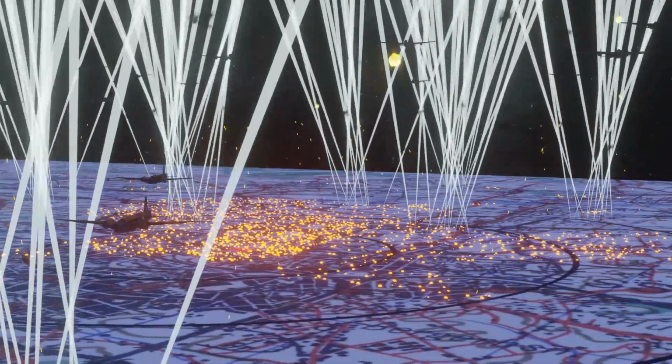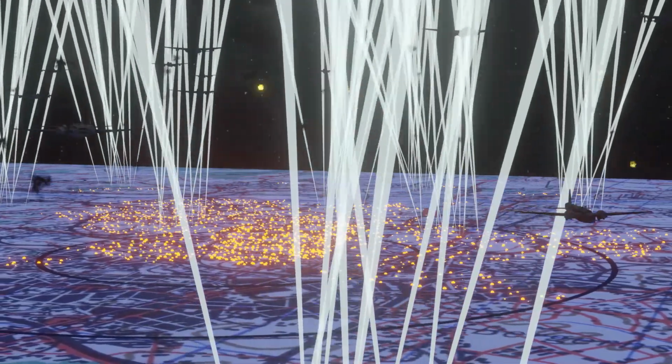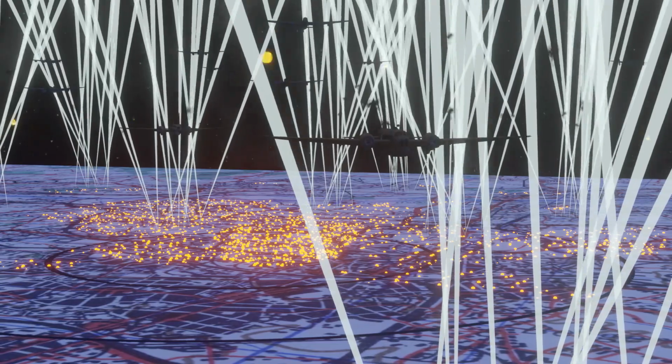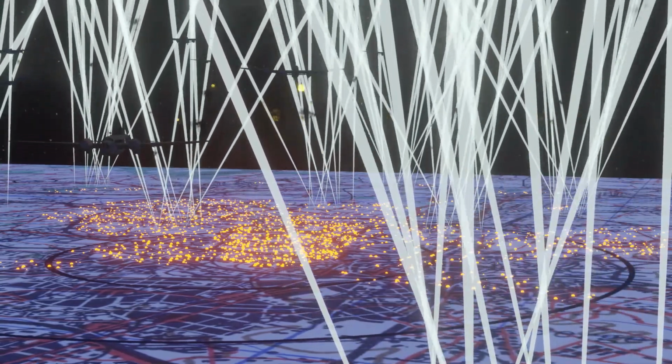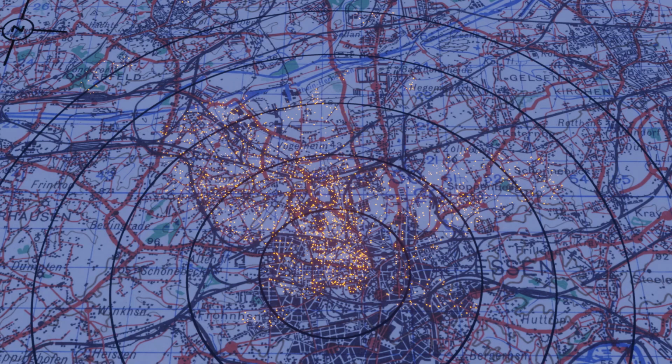Unlike previous raids, the flak defenses seem to increase in effectiveness as the Lancasters arrive, and 4 Lancasters fall in flames over Essen. Nevertheless, the bombing remains concentrated, and 2/3 of the bombs fall on Essen this night. As the bombers leave the target area, Essen burns even more ferociously than it had during the previous raid 1 week earlier.